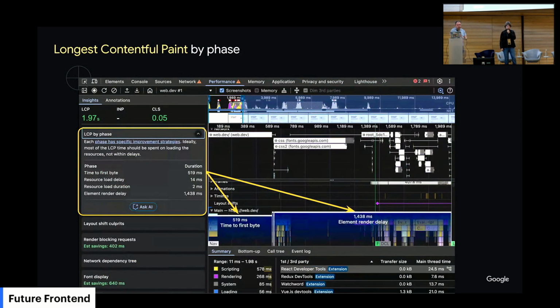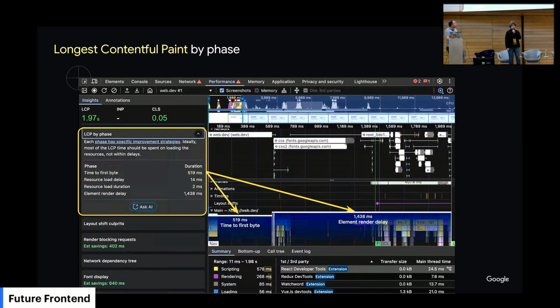For example, here we have a Largest Contentful Paint insight. It shows you, similarly to what Barry showed before on the live metrics, what was the element that caused the particular score for the LCP. But at the same time, when you focus on this insight, it highlights the important information on the main trace, so you know which parts of the main trace are interesting to you.